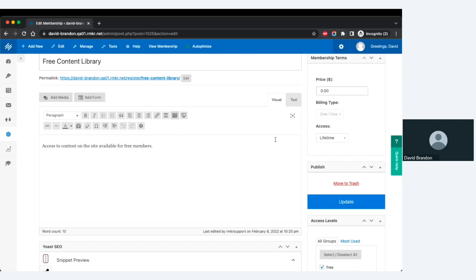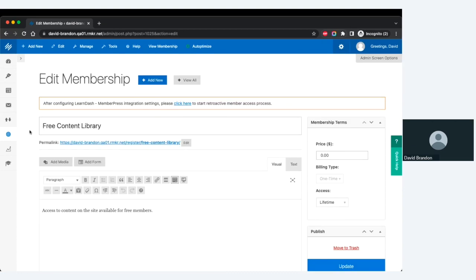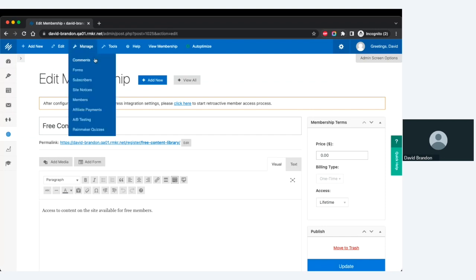And we also have integration with WooCommerce. Now, WooCommerce you've probably heard of in the context of selling physical products. It's an add-on that a lot of different websites use for their e-commerce.